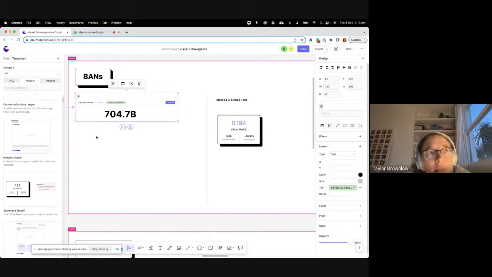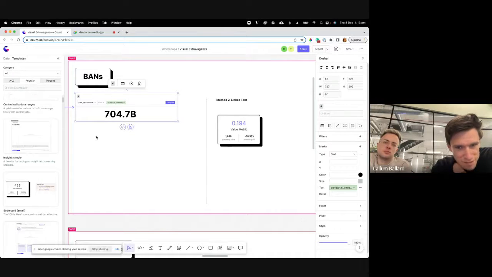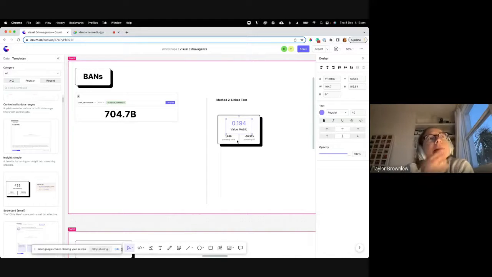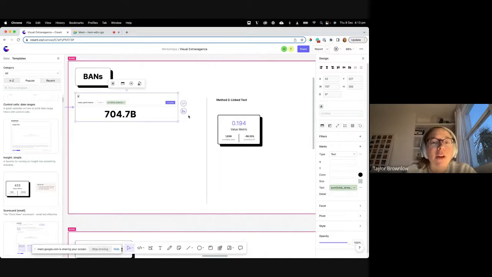Okay. Right now I'm using the linked text method to do that, but that obviously requires another SQL query to generate the formatted value and so forth, which is kind of a pain, particularly if you have very many metrics in the same canvas. Yeah, that makes sense. Yeah, I think that's fair. It's almost merging the two methods together, isn't it? You get the formatting benefits of this and the reference benefits of that.